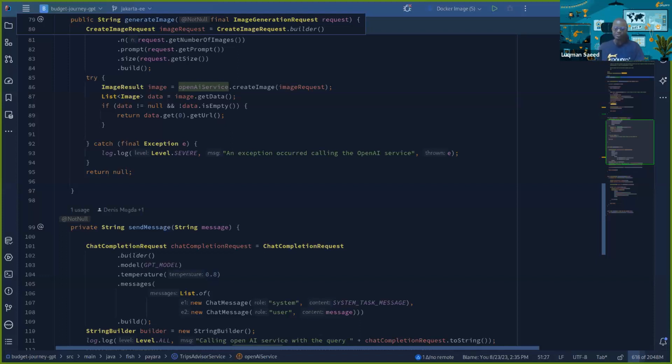Now, in Payara, you can upload your binary to change directory here: Payara 6, glassfish, domains, domain 1. And then I can say auto deploy here. So in the auto deploy folder here, you just upload your WAR file and then the server will deploy it. Now, to save time for the purposes of this webinar, so you can have a lot more time for interactivity, I created everything.